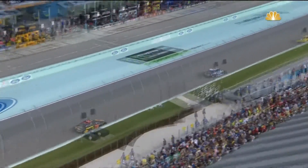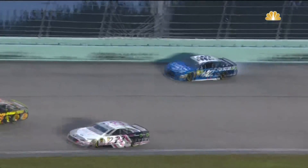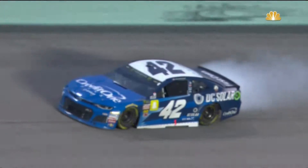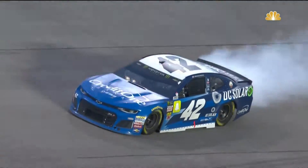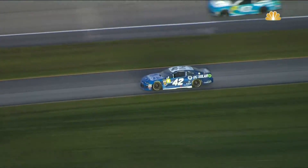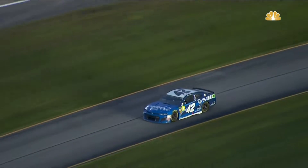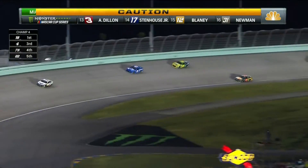You see the right rear tire has no more yellow lettering. Eventually the tire goes down. It's a tough break. We saw it last night with Xfinity cars with composite bodies — those guys could lean on those bodies a lot, not with these bodies. Can't damage these bodies. You get in the fence, you knock the aerodynamics out of the car or flatten the tire like he's done here. Kyle Busch running, and there's the caution.